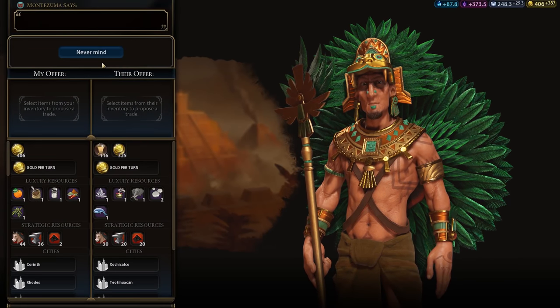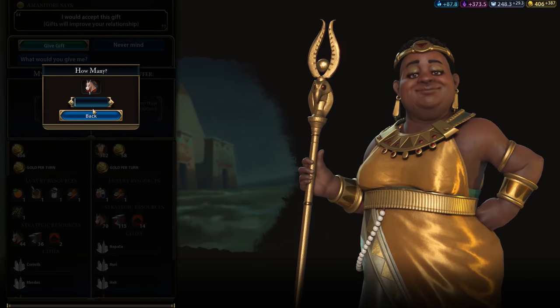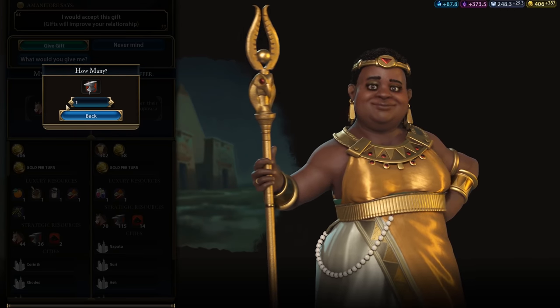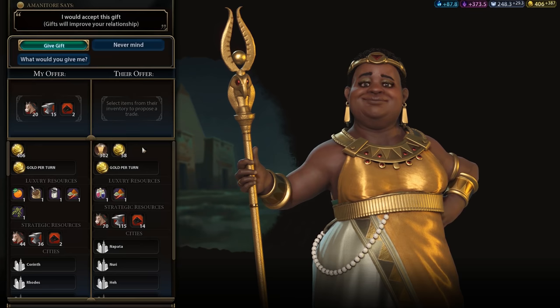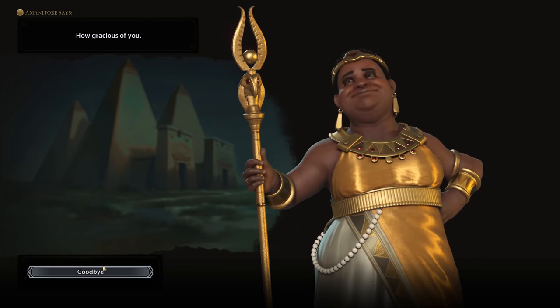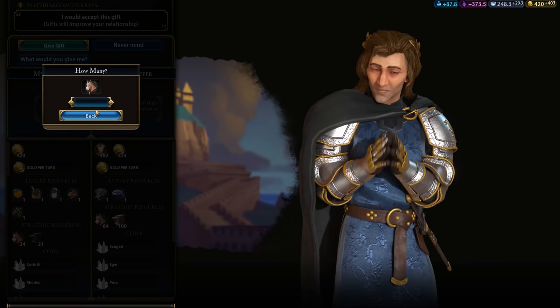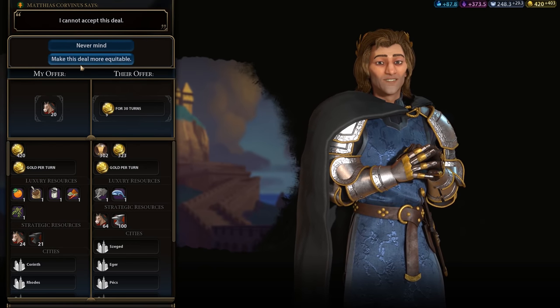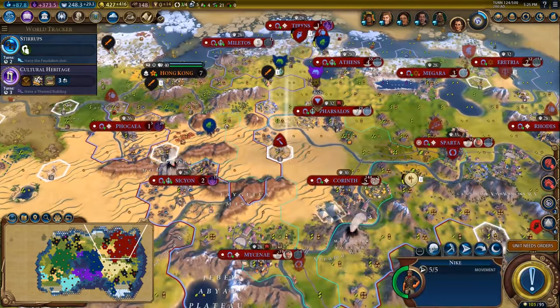Give me 16 gold per turn. Let's go to Aminator. Would you like to buy 20 horses? 20 that and 2 of this. Just want to offload these resources that I have absolutely no use for. It's all we're doing here. We're just trying to make some extra cash.